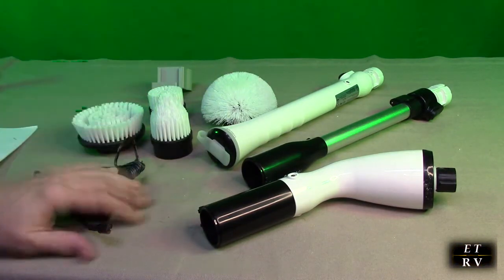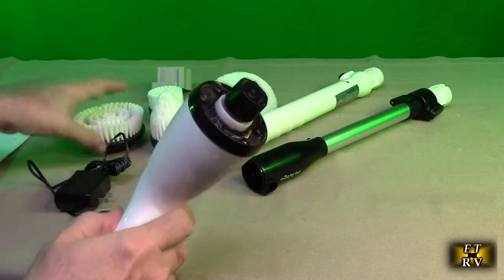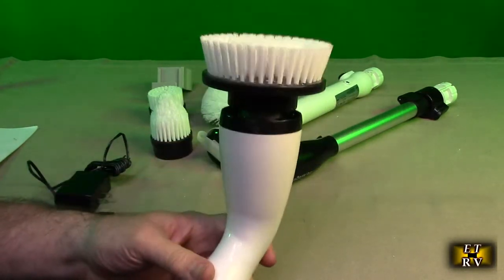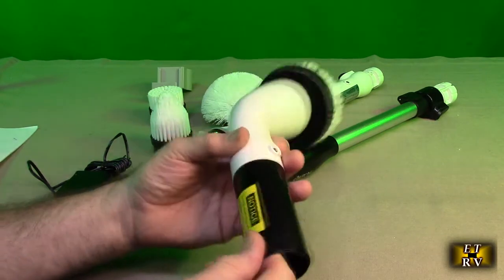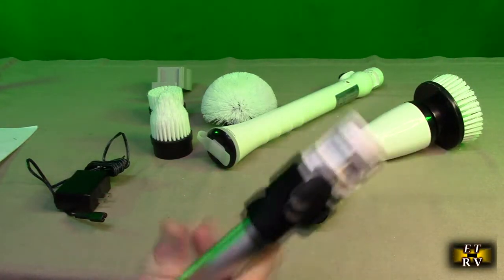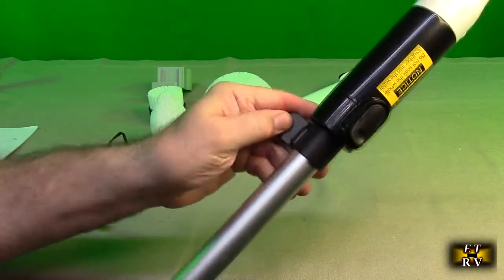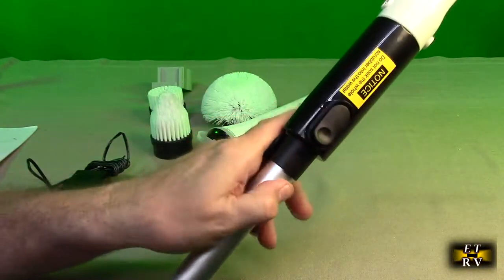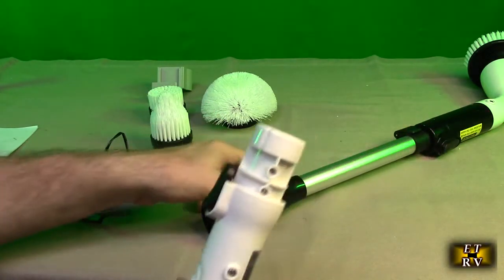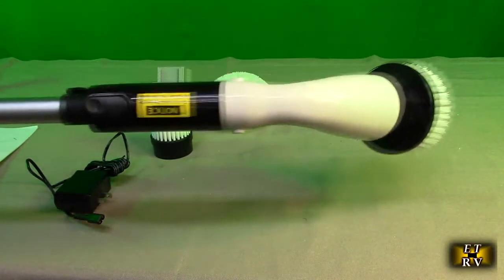Works great. So the basic operation of this is the front head. You see a little soap on it because I was testing it. And these attach on here, if you look, just by lining it up and pushing. Simple as that. And then on this unit, there are the contacts inside there and the special mount. So you could take this next piece right here, and you see it has a button on there that allows you to slide this right on, just like that. And then you could open and close this to expand the length of it for your own application. And this piece right here, which is the base, has the charging port on there, and then this plugs into this piece right here and locks in place. So now you have the whole thing ready to use.